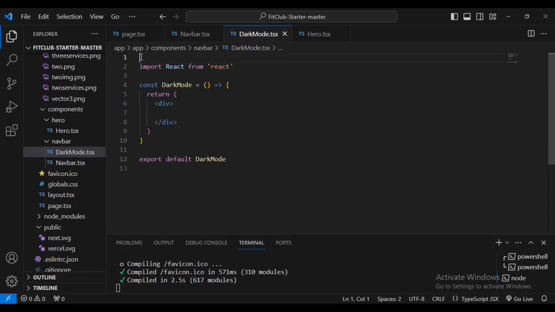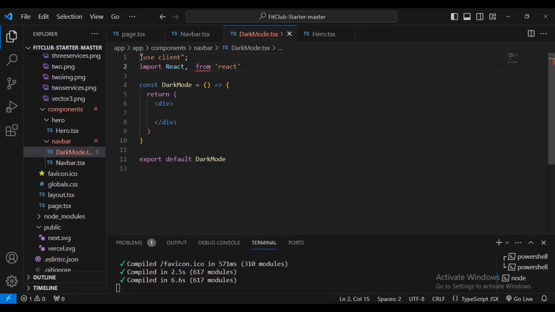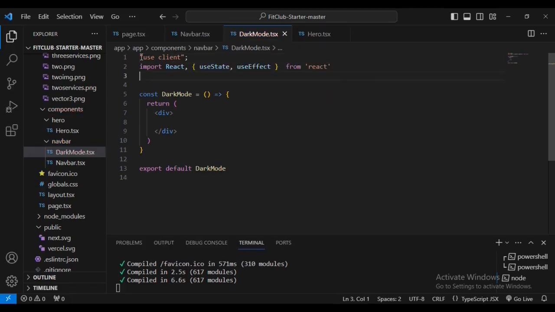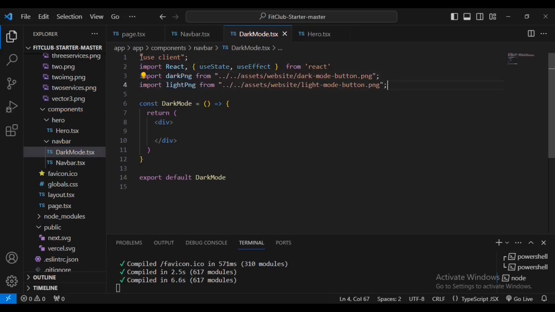For the dark mode, I'm first of all going to start off by adding use client, because we'll be using use effect later. Then let's add import react, use state and use effect. Then I'm going to add some images, dark mode pattern and light mode png. These are the images that we're going to be importing.